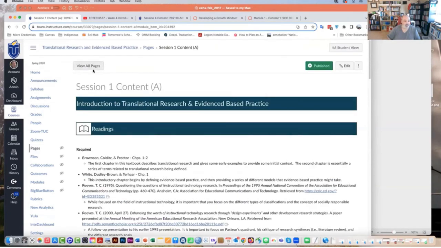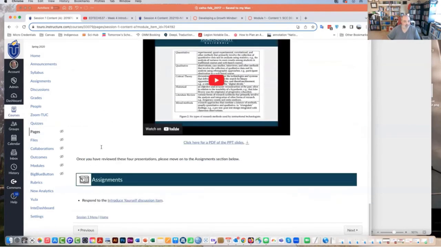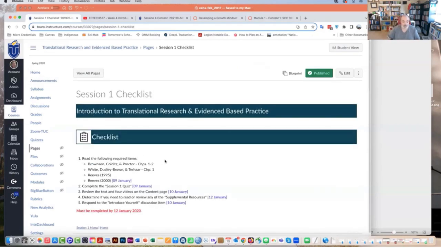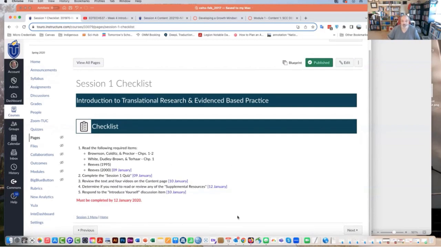So where's my menu item? Once you get through the content, you'll see the assignments or activities are down here. The last item that you have is this checklist, and I think these are really useful. It's the one thing that students often tell me they like the most about the course design that I have here. Basically, I just give them a specific list of all of the things that you've got to do. And then in blue, the introductory video that I have for the course walks them through this.